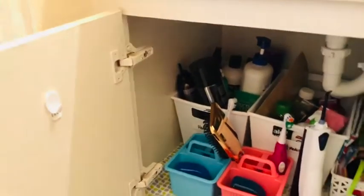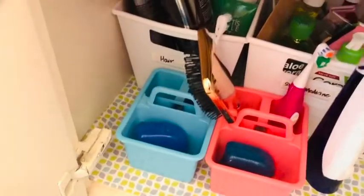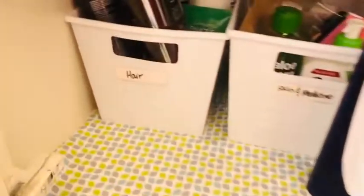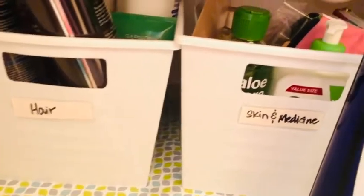Here's a big reveal of the under sink area. One of the things the girls liked most was that they each had their own different colored caddy for their toothbrush, toothpaste, retainer, and comb or brush — anything that they used on a common basis. There was lots of extra space, and all the bins were very clearly labeled. Only what they really needed and used was underneath the sink.